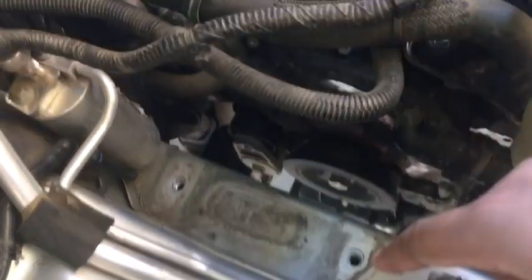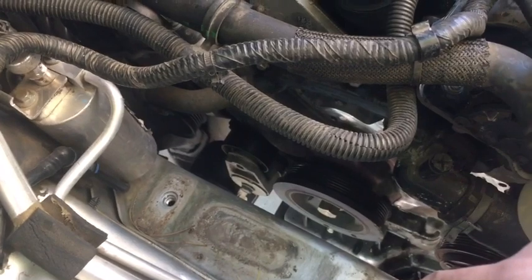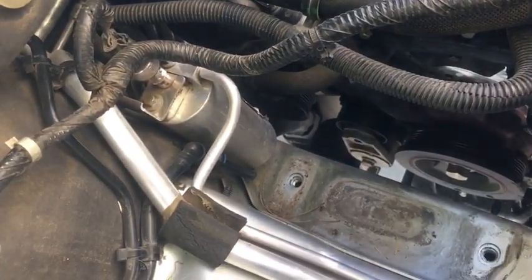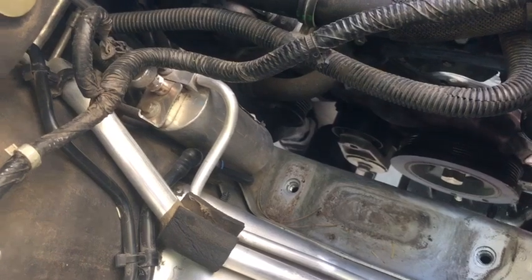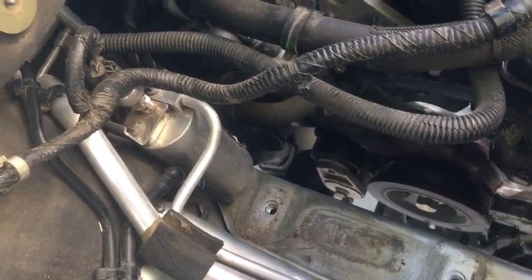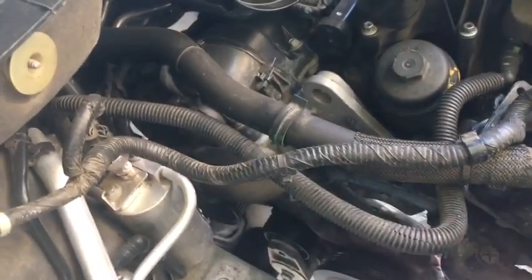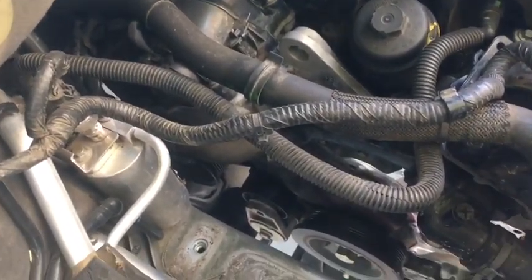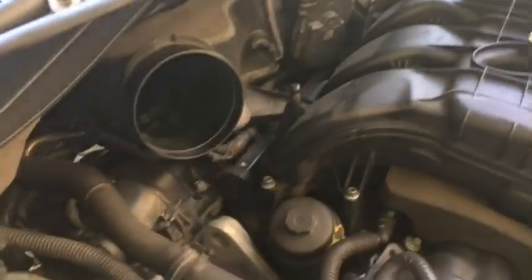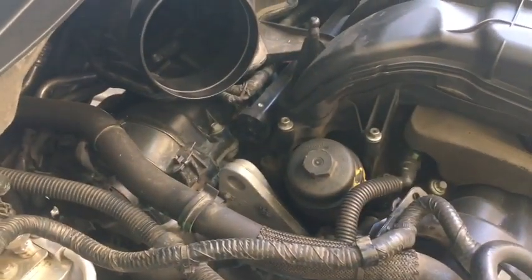So I have literally no idea what I'm doing. I'm gonna just try a couple of things and hopefully I can figure out what this noise is before my engine explodes. Because that would be extremely bad. Not that I wouldn't have fun replacing a whole engine, but it would just be expensive. If I had money like that, I would have just replaced the engine and bumped all this nickel and diamond stuff.